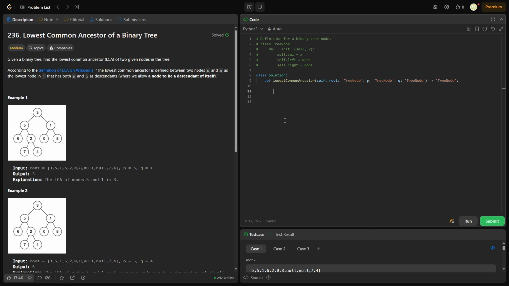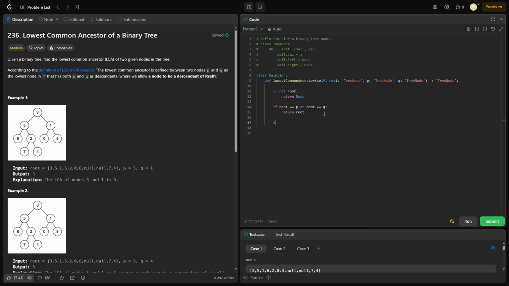Okay, so first of all, we're going to do this recursively. So we need a base case where if there is nothing, we return nothing. Like when we're at this 0 and we go left or right, if there's no child node, we don't have to return anything. Now if there is a node, we have to check if it's equal to P or Q. In that case, we return the root. Like if we're at this 3 and we go left, if 5 is equal to P or Q, we have to return whatever this node is. And again, we're doing this recursively, that's why I'm saying root. But root is actually going to change depending on what recursive call stack we're on.